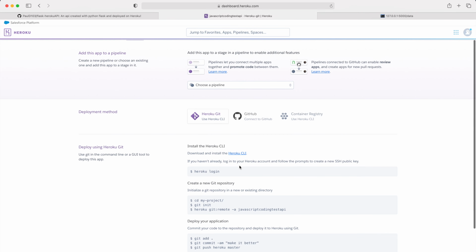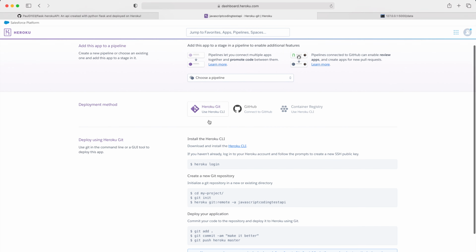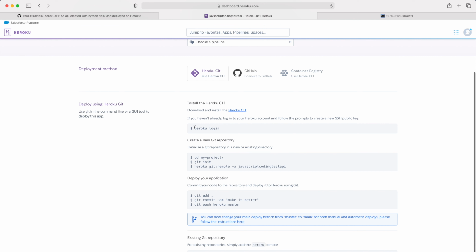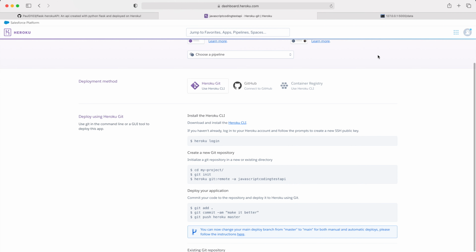So, after creating our app, we have the option to log in via Heroku Git or via GitHub. But for this demonstration, we choose to log in with the Heroku Git because for beginners it's a little bit easier.